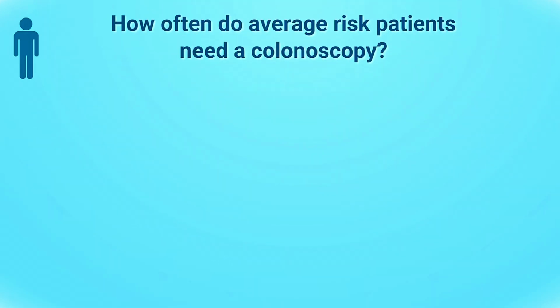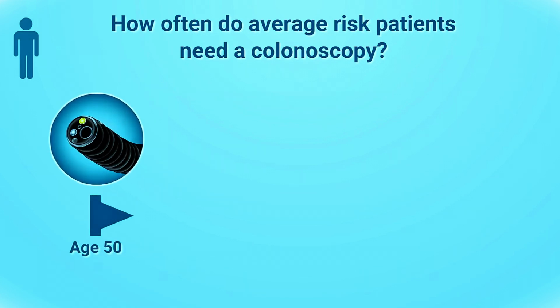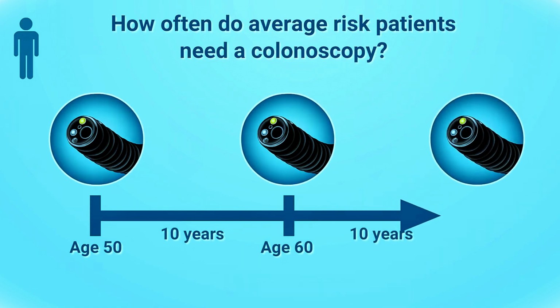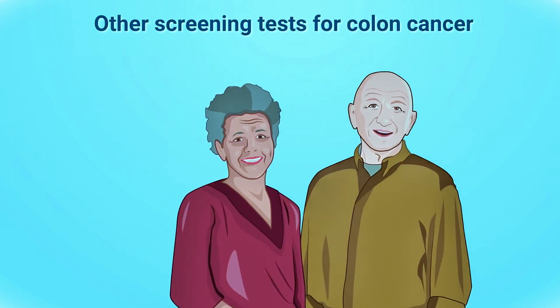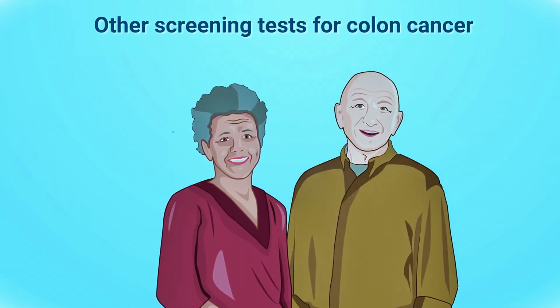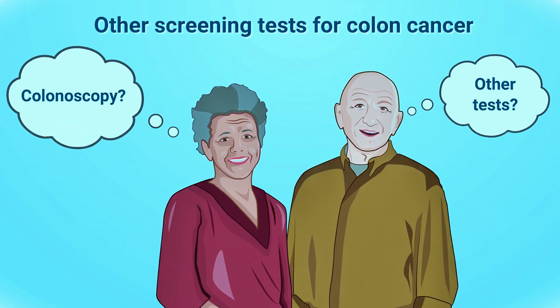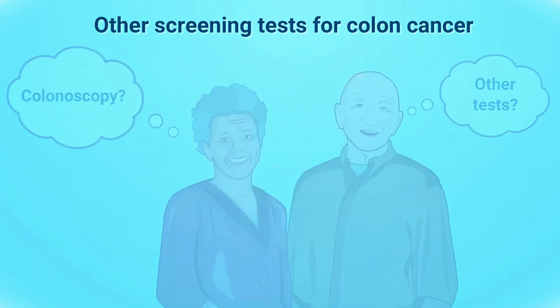If the results from your previous colonoscopy return normal, your next one can be done in another 10 years. As long as no abnormal results are found along the way, the same schedule can be followed up until you are 75 years old. A screening colonoscopy is the most useful test for the detection of colon cancer. However, your doctor may suggest a different test for you depending on your own medical circumstance.